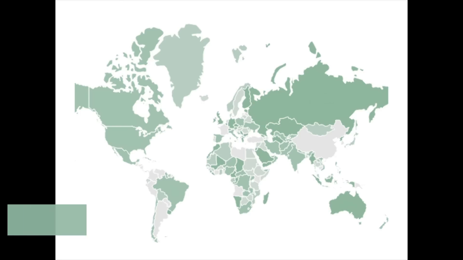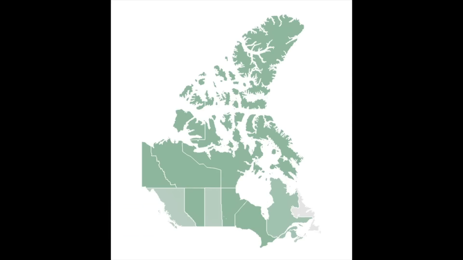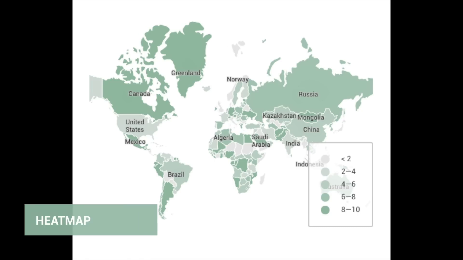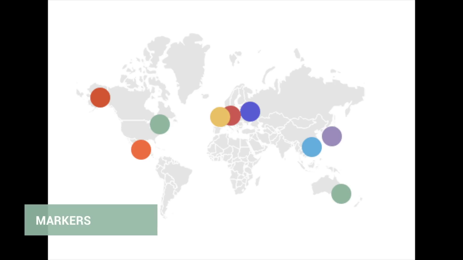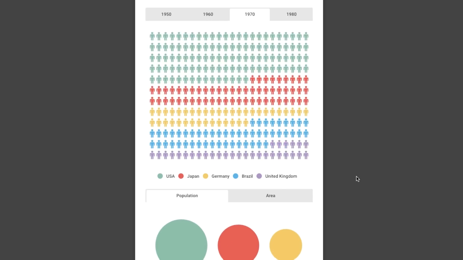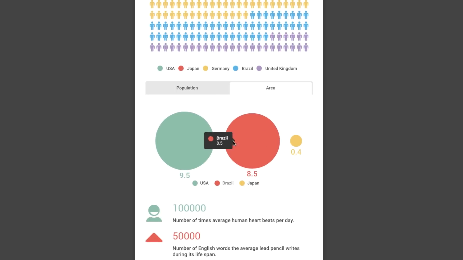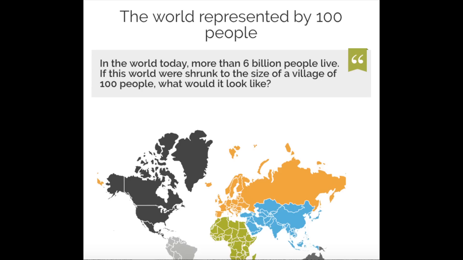Geographical data can be easily placed onto a map. Choose a region of the world, or the entire world, and what kind of data you want to display. Shading regions with a heat map means that the darker the color, the higher the value. Or how about creating groups to show similarities in different regions? Instead of regions, you can use markers to display cities and landmarks. You could also use any of these along with pictorial, pictorial size comparison, additional text blocks, or text blocks alone to describe facts about the places.